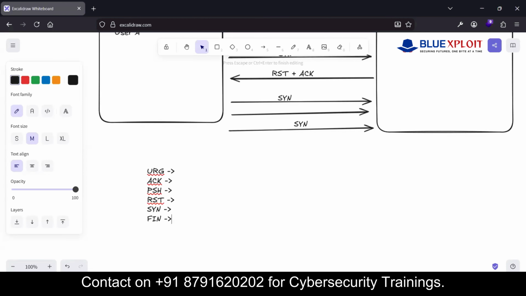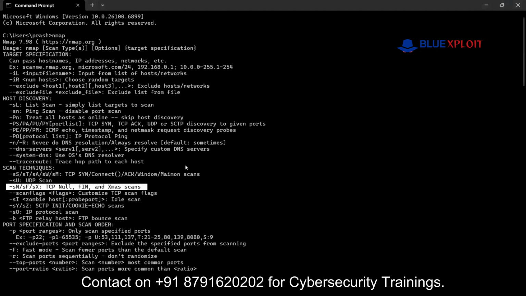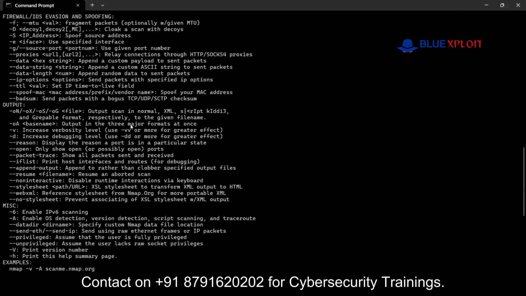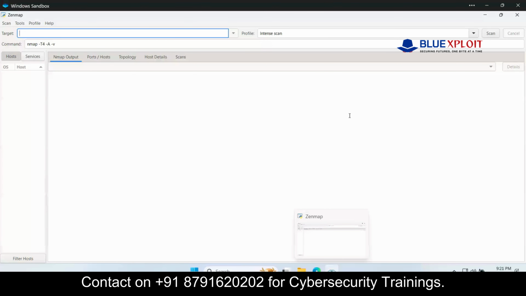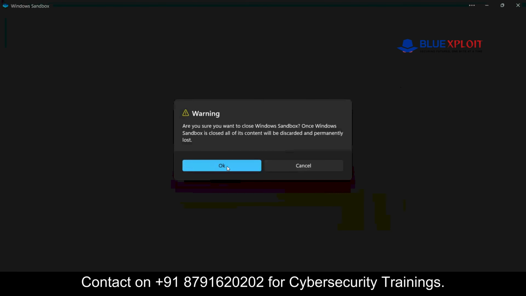So now let's go to the Nmap tool, and we will start with the techniques and flags that are quite important for us as an ethical hacker or penetration tester, and how we can utilize them in daily use cases. I'll start with some basic techniques, then we'll move to the advanced ones. Firstly, I'll open up a virtual machine, and we can close this environment because our installation is done. Okay, close it.